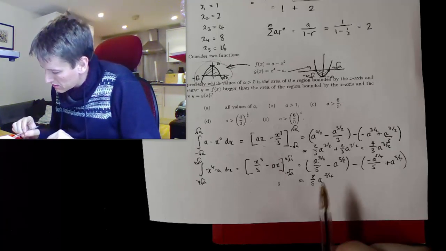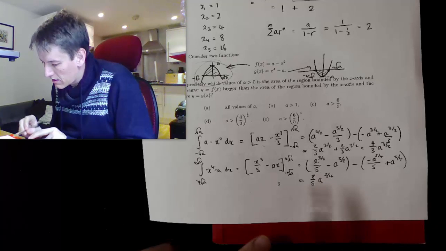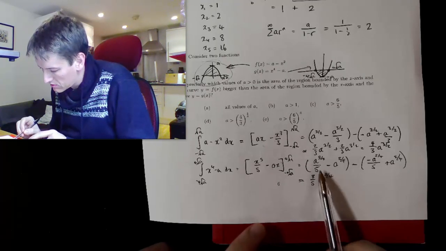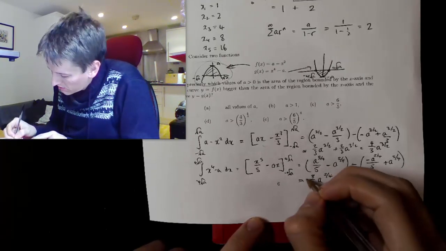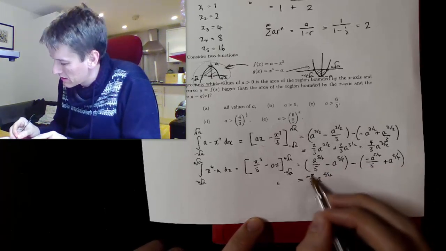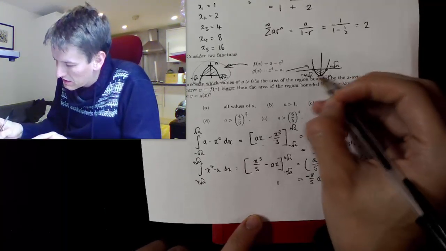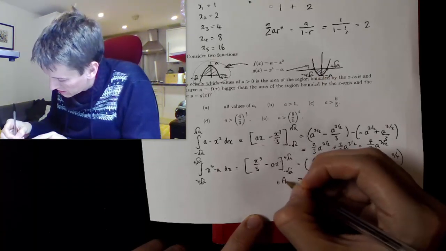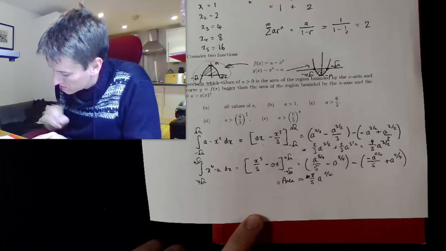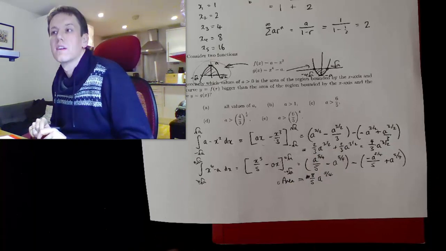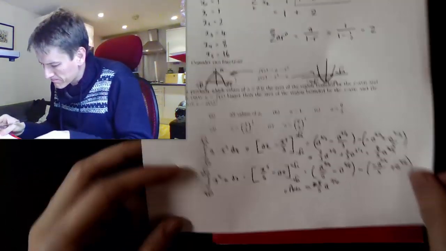Something to note here, by the way. Actually, this should be minus. So this is 1/5 minus. So strictly speaking, this is minus, right? So the integral is minus, but it's an area below the axis. So the area is plus that. Okay, so I do want plus 8/5 a to the 5 over 4 here as the area.